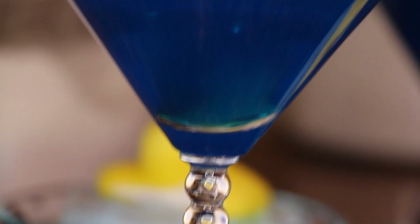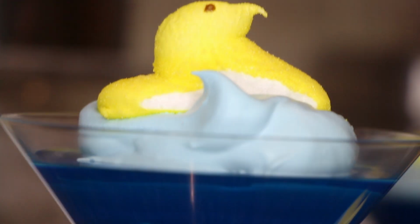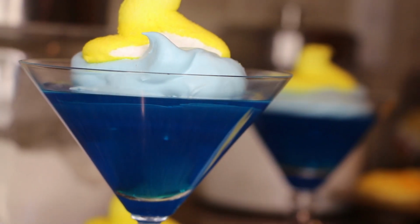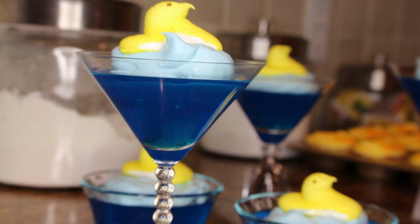And then you're done with your swimming peeps. And I think these are so cute. I mean, how can you not smile when you look at these? So I absolutely love them, and I hope you guys give them a try.